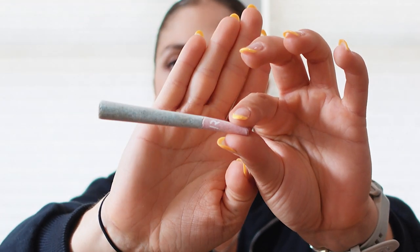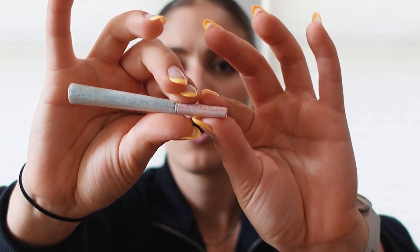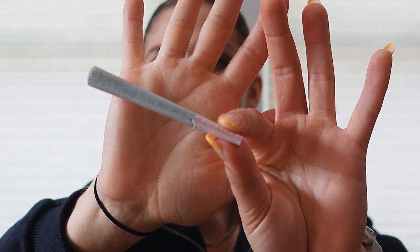From there you just pop out the pre-roll. We have custom cones and custom papers — our Restart bar is on the bottom and our Restart logo is on the back side, which is a nice little touch. All of our pre-rolls are hand ground and hand packed, so they have a perfect consistency — not too tight, not too loose. The cone at the bottom already has a filter in it, so this thing is ready to smoke.